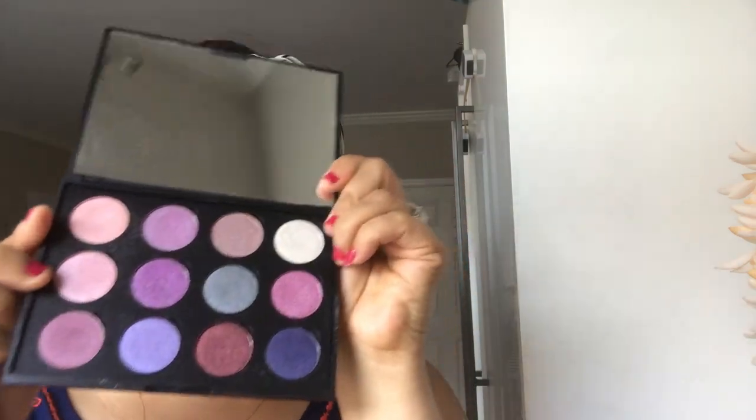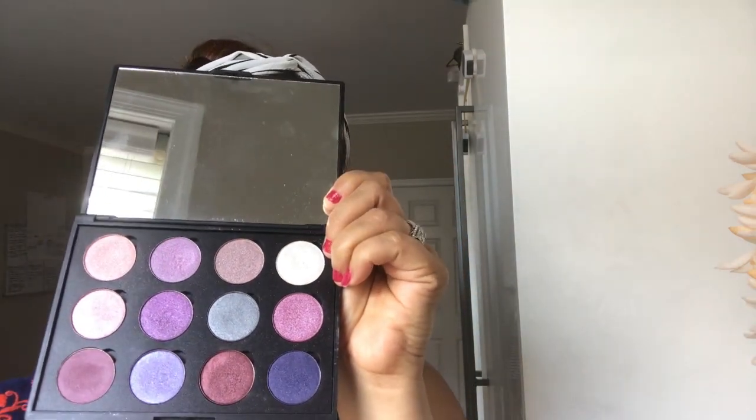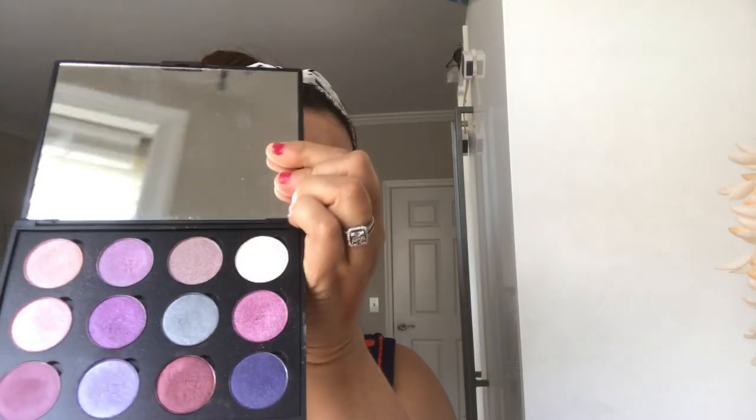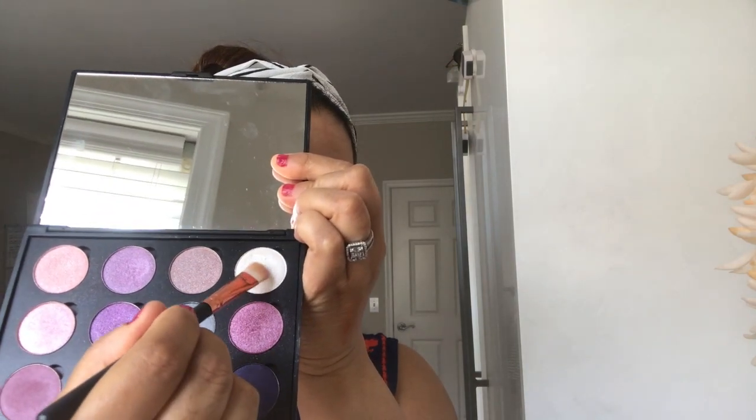The next palette I'm hopping on is a Winter Berry palette from Coastal Scents, and I'm taking this metallic pink shade which has a little sweet shimmer in it. I will apply it all over my eyelid with the help of a flat shader brush, and then I'll take the crease brush with no product on and blend everything so that everything is nice, seamless and smooth. And then I pop on this white shimmer onto my brow bone area to make my brows stand out.